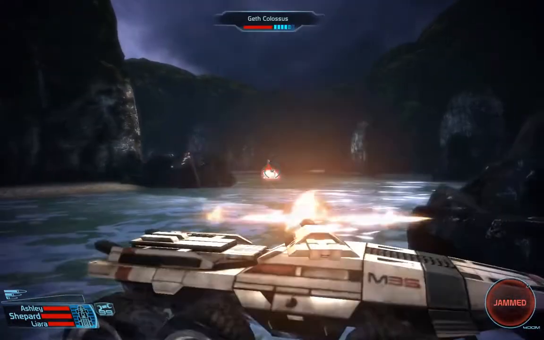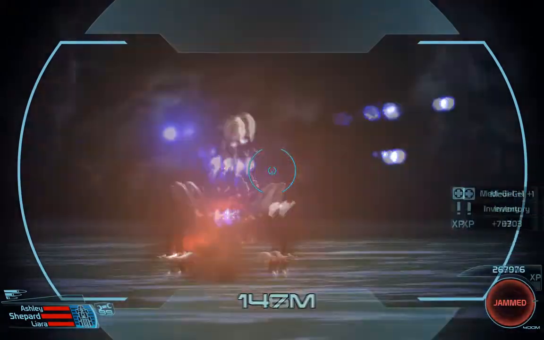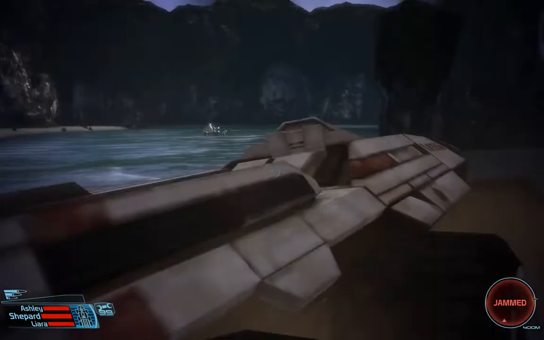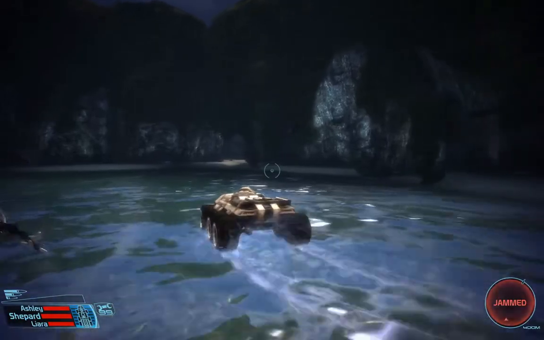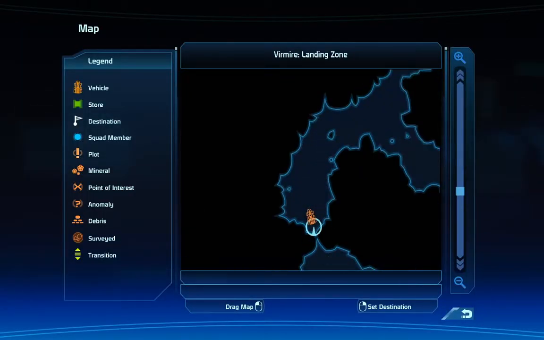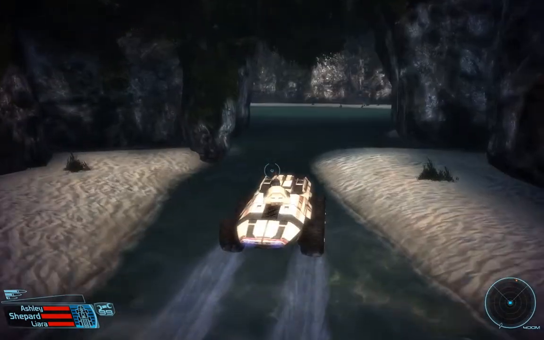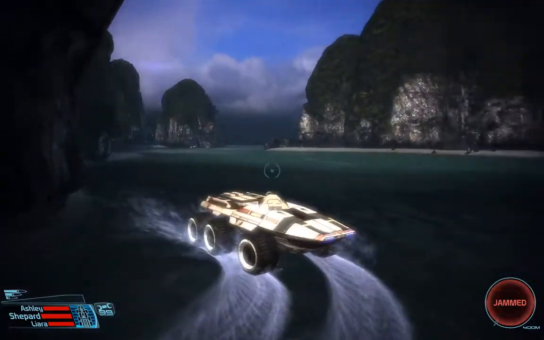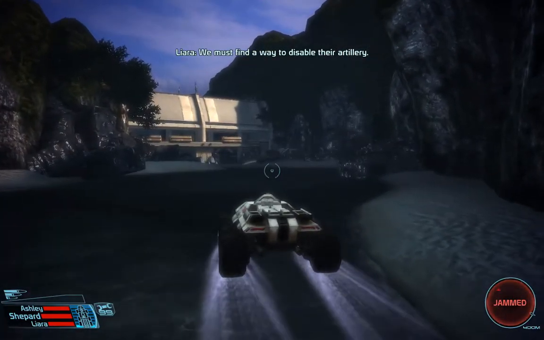This is why you don't go picking fights with Colossuses. Colossi, whatever. Okay, got him down. Right, let me just double check that this is actually just another way around and that I haven't missed out on something. Yes, it was just a way around. For some reason that bit looks like it doesn't connect on the map. We do go under a bit of an arch, but it's just another way around. Okie dokie. Well, onward to the gatehouse. We must find a way to disable their artillery.